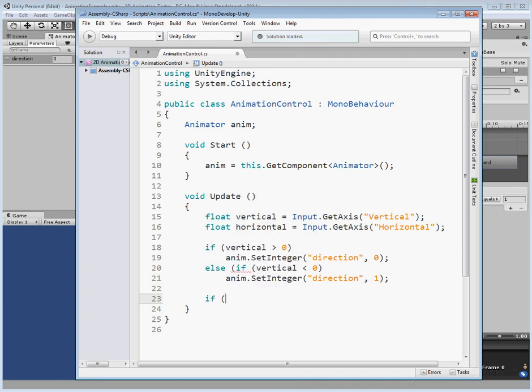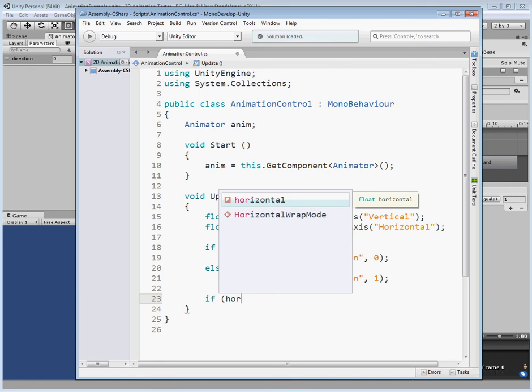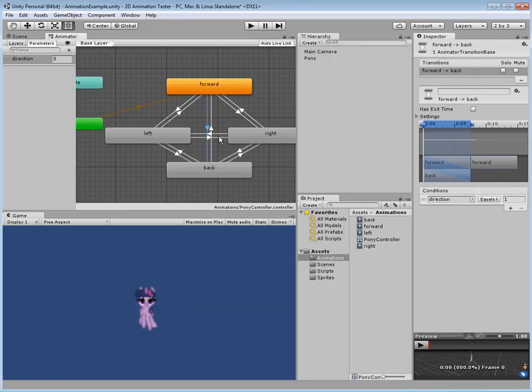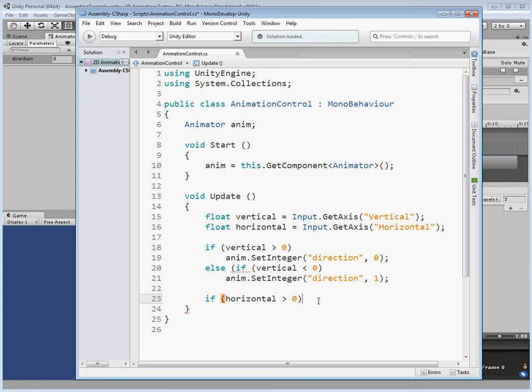Now let's also do it with the horizontal. If horizontal is greater than 0, that means the user pressed the right arrow key. So let's go here. Look at the right animation. Look at the transition we did to the right, and we had direction equal 3. Okay. So we're going to do that.